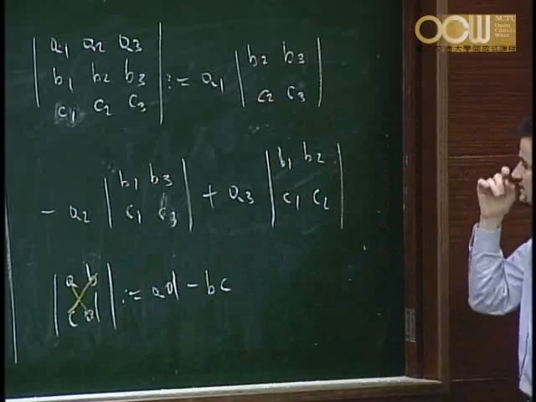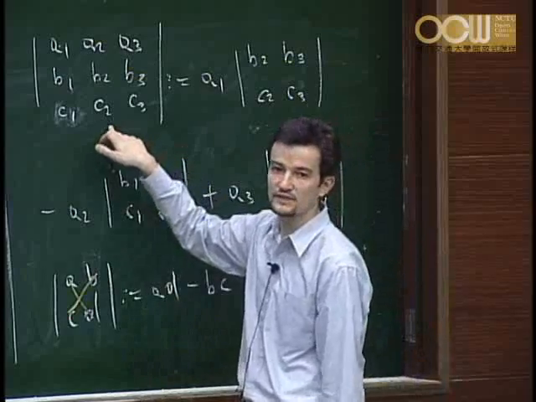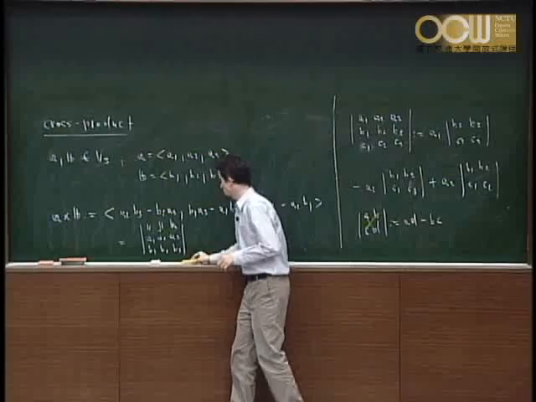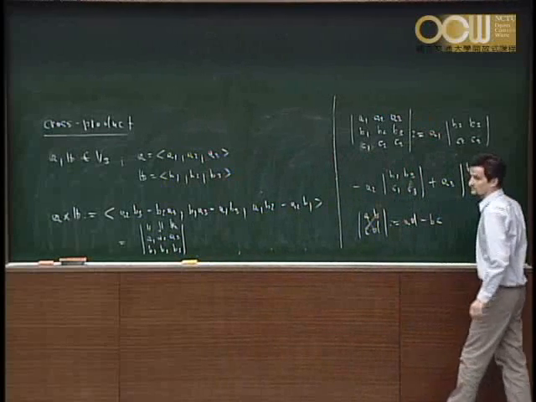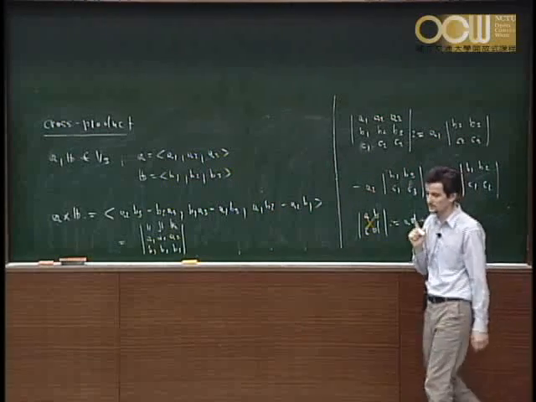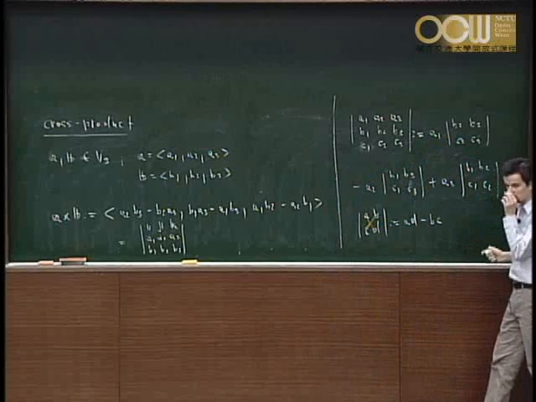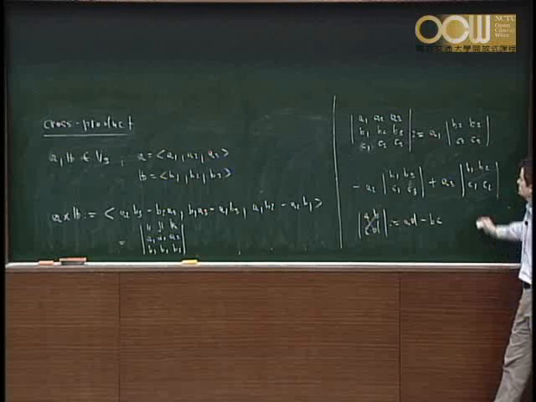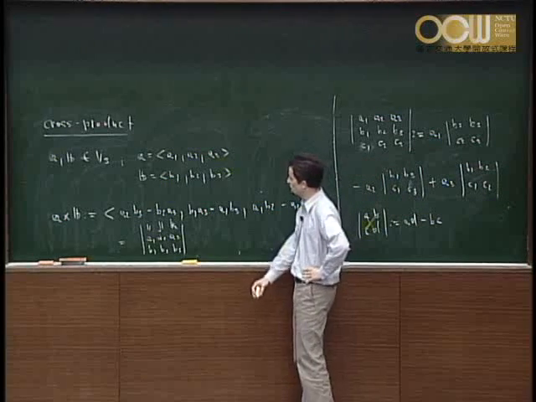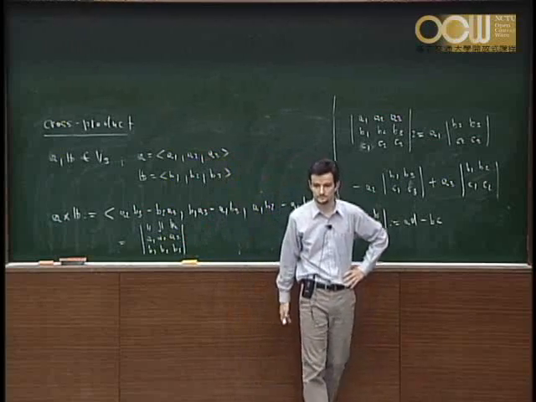This would be a matrix of size 2 times 2, and if you have a matrix of size 3 times 3, the determinant, by definition, is given by this expression here. I'm not providing the reasons in linear algebra. You will learn why the determinant is defined like this. I'm not spending time on explaining why, because it's not linear algebra. So just take it as a definition. And if you know this, then a very convenient way to memorize this formula is that it's just the determinant of this matrix here.